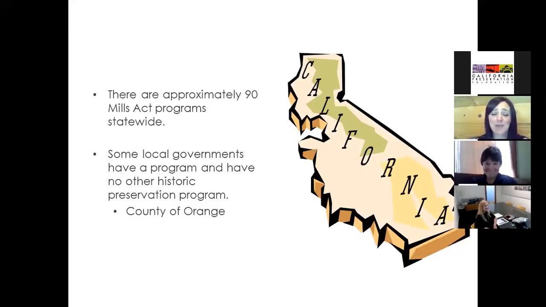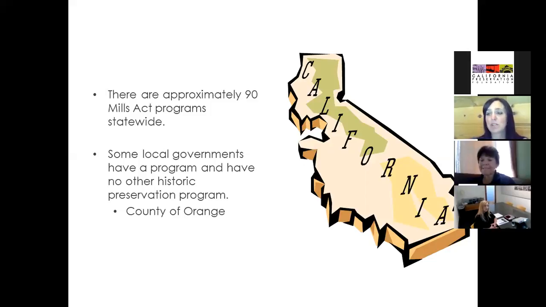And there are, strangely, communities out there where this is their only preservation program. They may not even have a commission, and they've found other ways to have a property meet that definition of a qualified historical property. I use the county of Orange as an example of that. They do have a commission, although they don't have a formal ordinance or designation program, but they had some properties that were in an area within the sphere of influence of a community that did have a program.